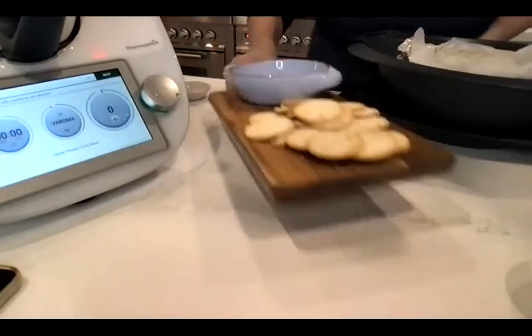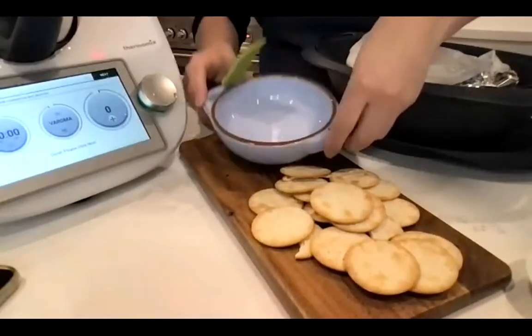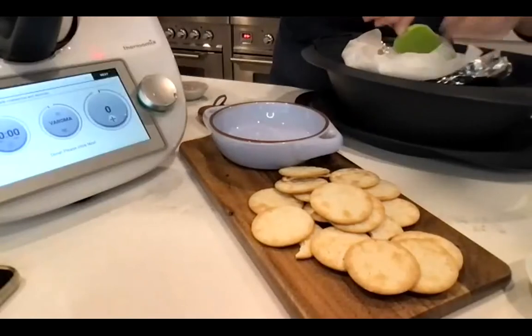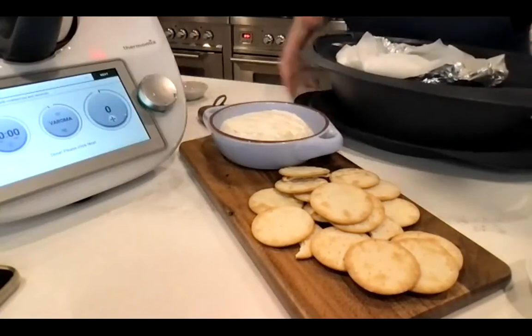I'm just going to grab my little serving board. And you could put it on a board itself. I'm actually going to just pop it into a little bowl. Just going to use that little spatula to take it off. Pop that to the side.